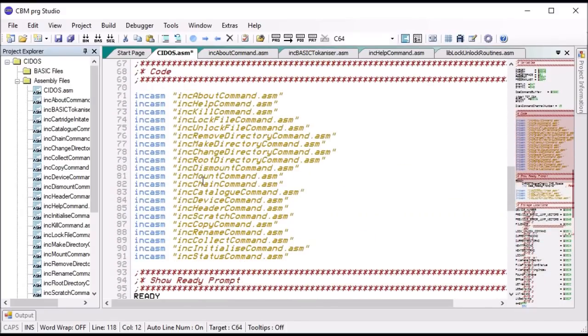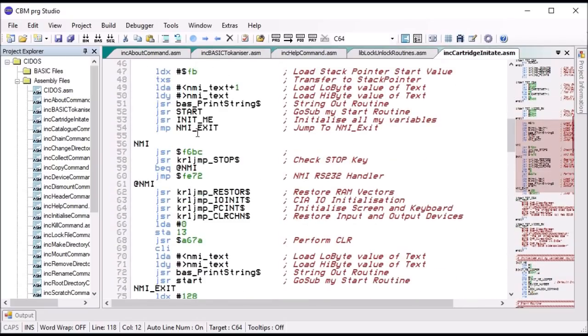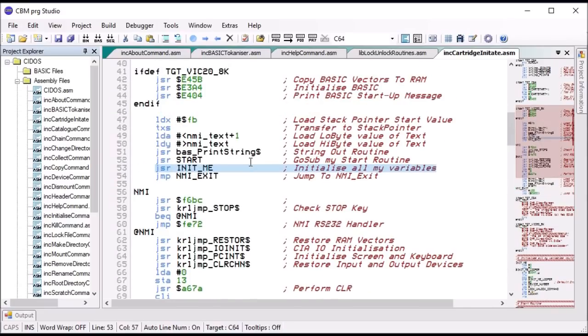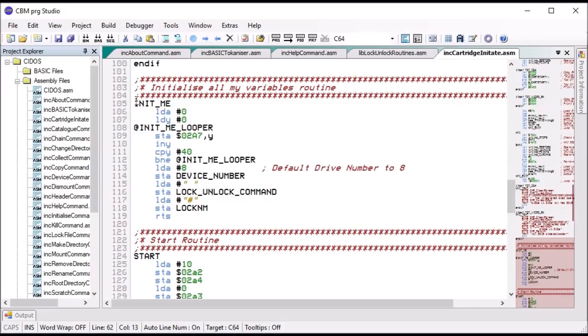As you can see, there are some things that are pre-populated and defaulted. In the cartridge initiate routine, in the actual startup, not the run, stop and restore, I've got it to run initiate me, which basically initiates the cartridge.